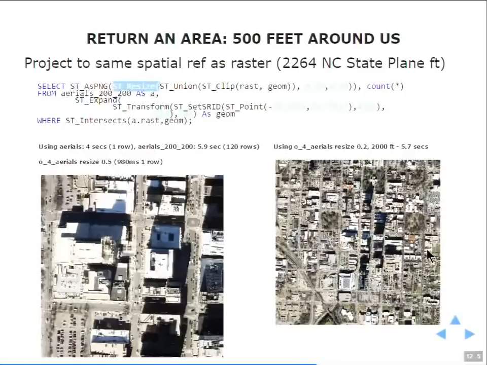And if you do it against the overviews, it's much, much faster. So for the same size tile, if I were to do this against the 10,000 by 10,000, it would take 4 seconds. But if I were to do it against the overview, it would take 1 second. So it's a great advantage to have overviews.